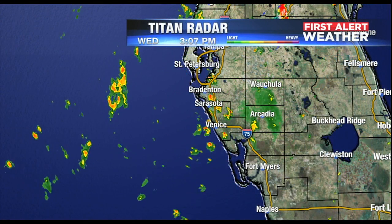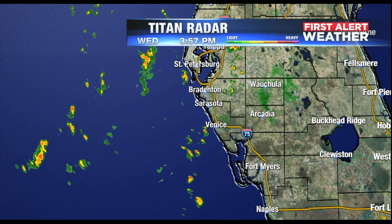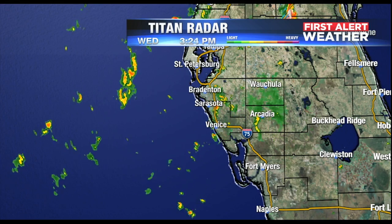A lot of times when these things make landfall, the feeder bands start to pick up in intensity, and that's what we're seeing this afternoon. You can see scattered showers out there in the Gulf of Mexico working to the northeast at around 30 to 40 miles an hour, and they are fast. So when these warnings come, you don't get much chance to seek shelter, so keep that in mind as well. As the skies start to darken and the winds start to pick up, that's a good time to seek shelter and not wait for the warning.